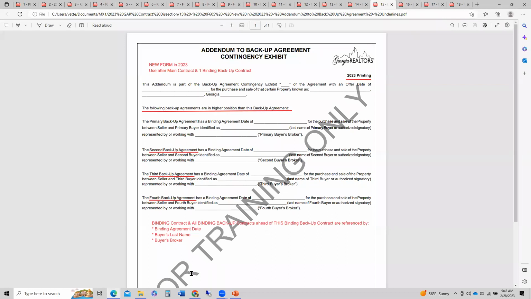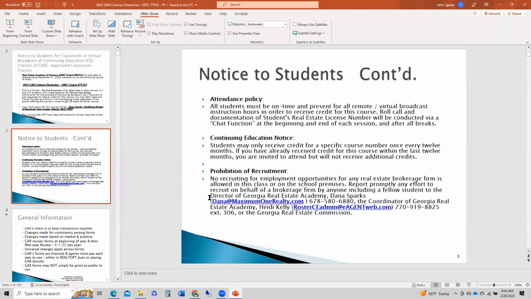All right, I just wanted to show you what is there, but all of these points I will cover in the slideshow. Again, I'm going to put it one more time in the chat. You don't need them for the actual class, but you will want to get them after class or at the break. I will walk everybody through that when we get back from break or at the end of class.